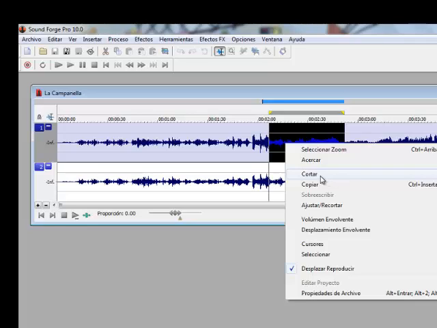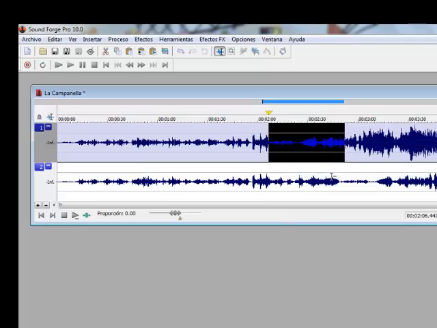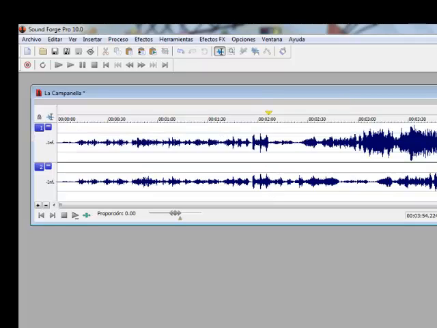In this case, I have cut and copy. This is the quick access to the function, so if you don't have the Spanish version, I'm going to cut this, and it's exactly the same as if we were doing a text or something like that.